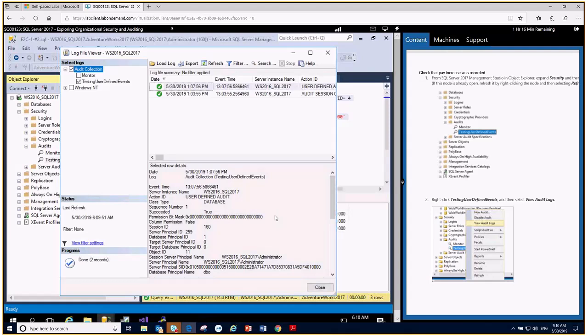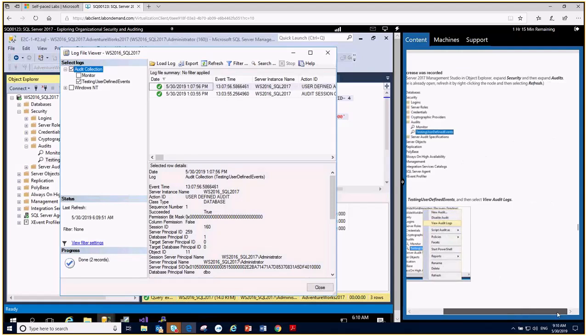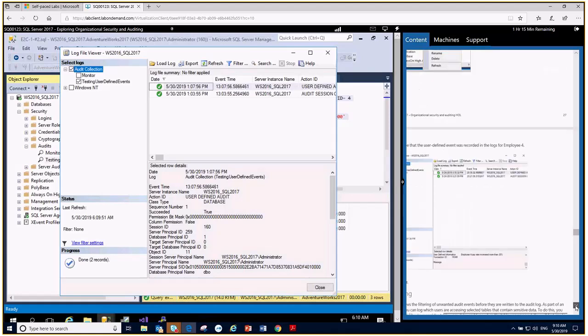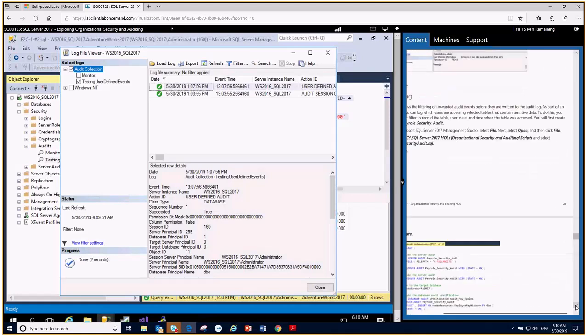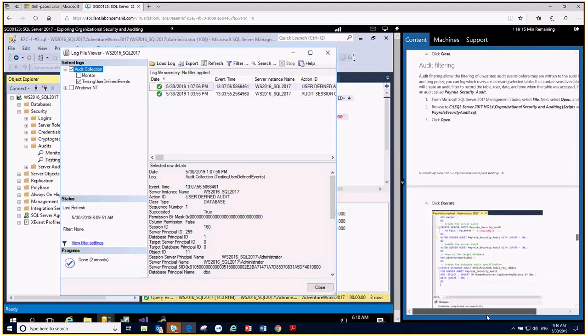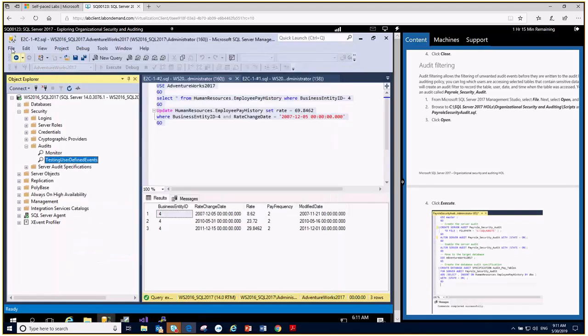So we are going to do audit filtering. In the audit filtering session, we did this already, make sure we are in that section. So now we are going into the audit filtering section in SQL Server Management Studio.